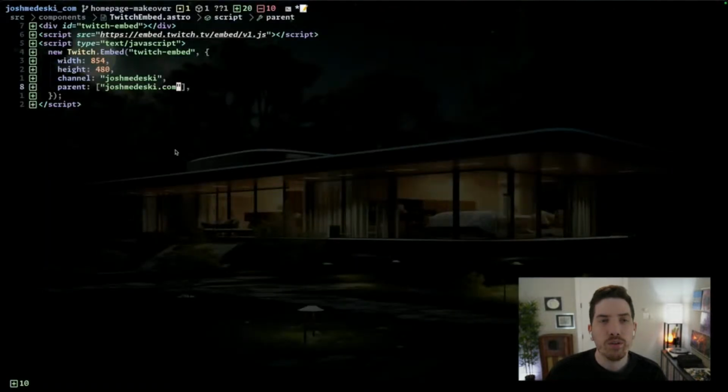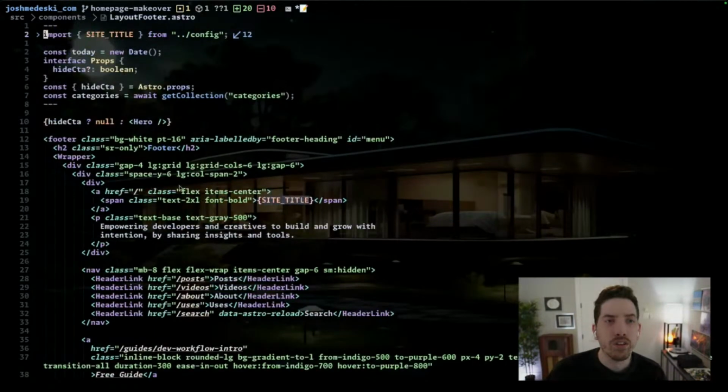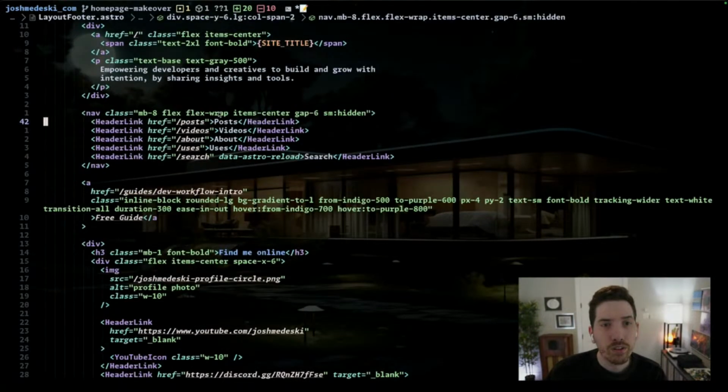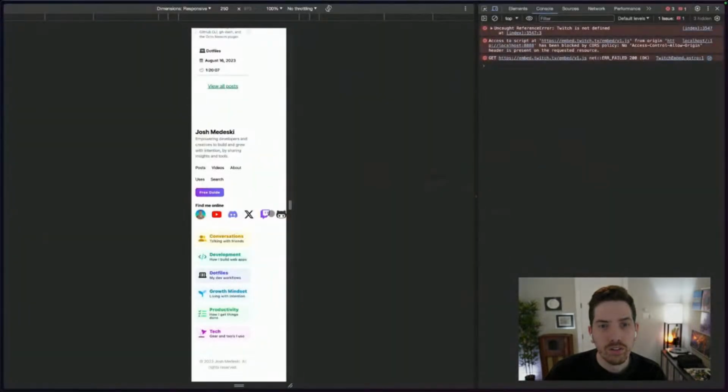All right, so we're going to do a quick footer on these guys. We're going to flex wrap. Wait, it is flex wrap. So why isn't it wrapping?